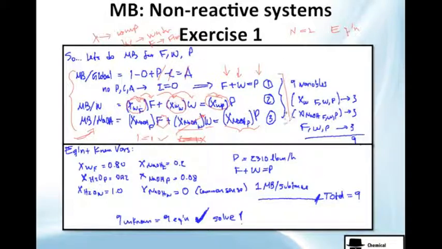Count all variables: F, W, P, which is here. We have 3 flows. X_W,F, X_W,W, X_W,P, we have 3. X_W and we have X sodium hydroxide F, sodium hydroxide W, sodium hydroxide P. So if we add all, total variables in this system will be 9. We know some, we don't know another one, so don't worry, we will see that later. Now let's account for every question we know.